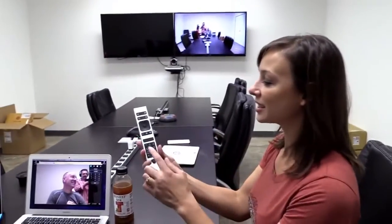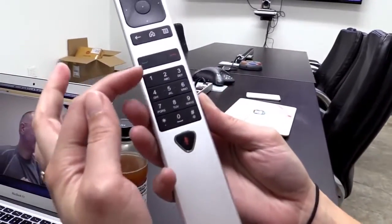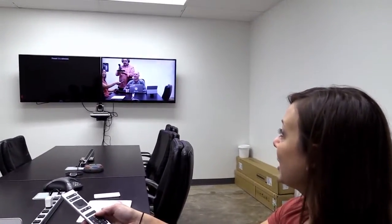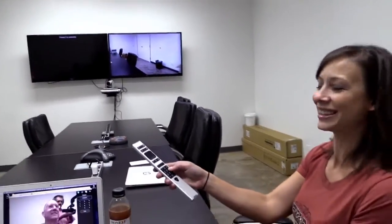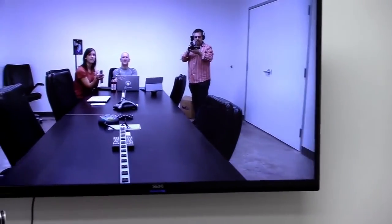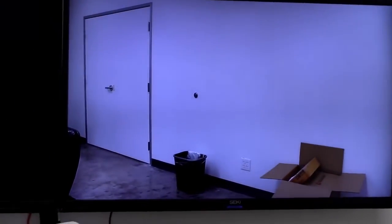All right, so you have this phone dial, right? And you use this to dial different numbers to go in and out. Or, check this out. Did you see what just happened? Presets, baby. That's pretty cool. It is super fast. So you can just set up different presets, and it works just like a radio. You just hold down the one and it'll set that preset for you. Or you can just manually move around. Go up, go down.